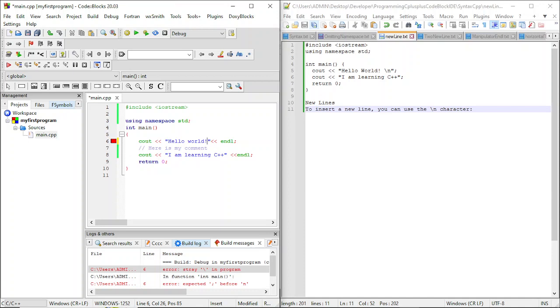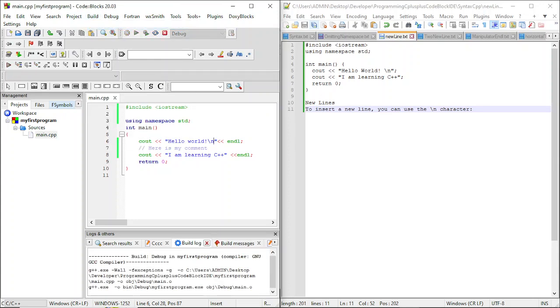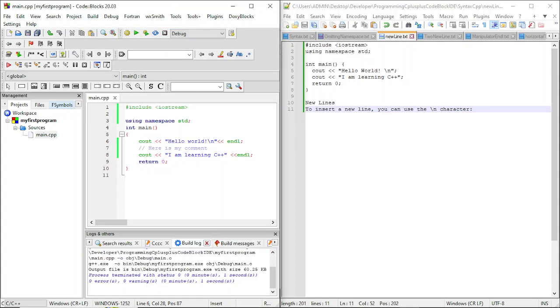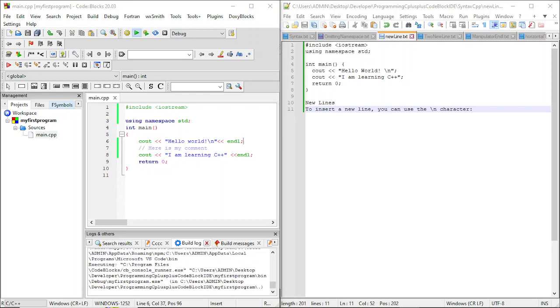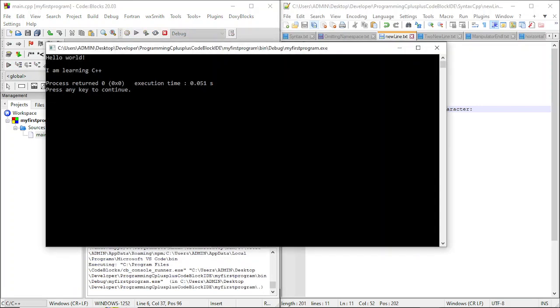Then my suggestion is to insert the new line inside your string, build, there's no error, and if we run first, you can see hello world, I am learning C++.